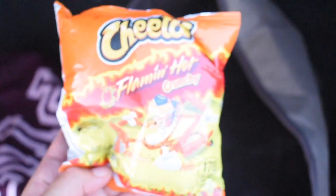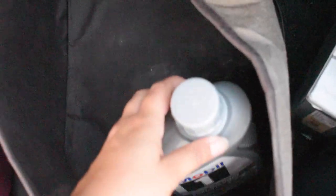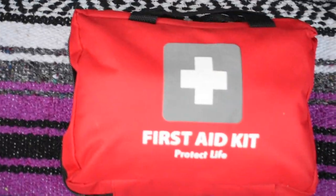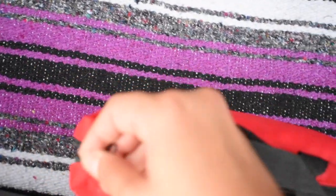Snacks in my car, because being in school I never have time for anything, usually just chips. This is my first aid kit. I thought I would show you just a couple things that are in my first aid kit, and it contains a lot. If you like it, I purchased this on Groupon.